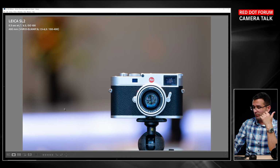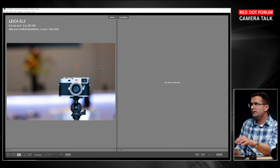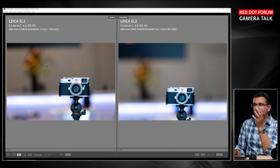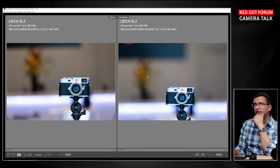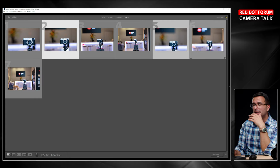Here's 280. I can actually compare this against the 90-280 if you want to see that. So here we're looking at f6.2 versus f4. Yeah, that's a big difference, although it's not as drastic. It makes sense, of course, the wider you go, the more noticeable it is. Here we're still seeing a little more definition, but it's quite pleasant. But that 90-280 bokeh just melts. Phenomenal. It's just magical. I love that. So anyway, thanks Josh, just to give you guys a little bit of both real-world pictures and more exciting test photos.